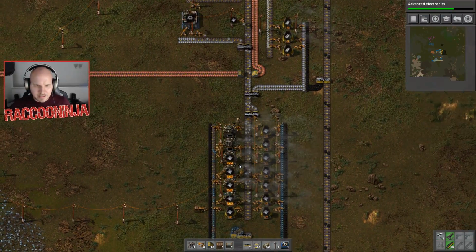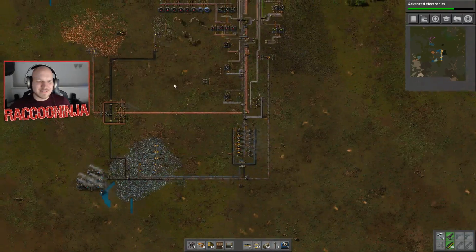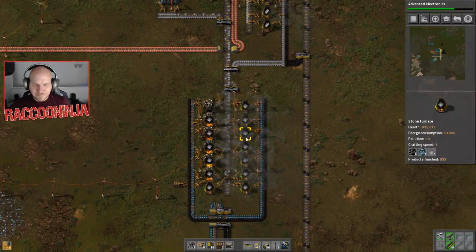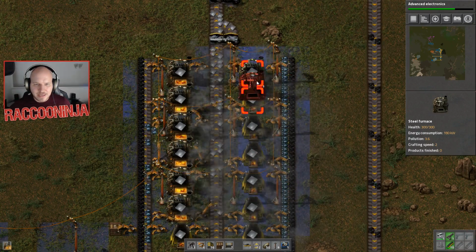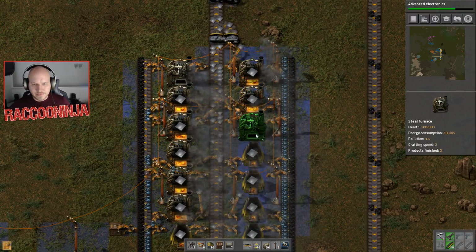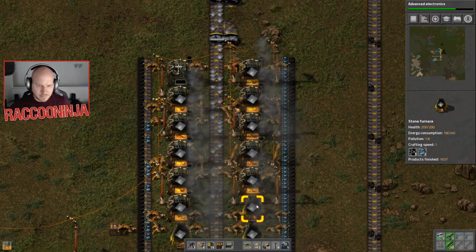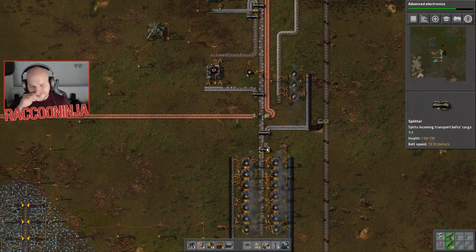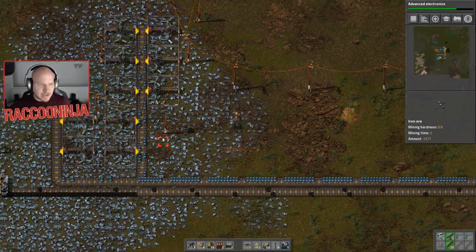And we are still starved. Oh, so much iron is needed for this game. It is just silly. Let's start putting some steel furnaces on the opposite side here so we can balance out our production. Alright. And we got one more coming in. Boom. There we go. So that should do. We still need to produce more iron.